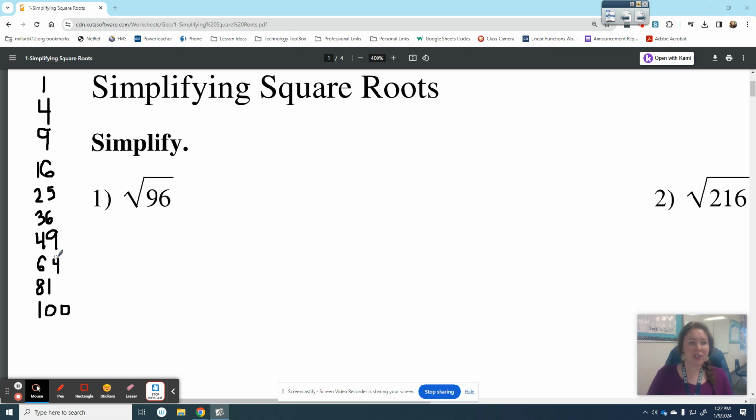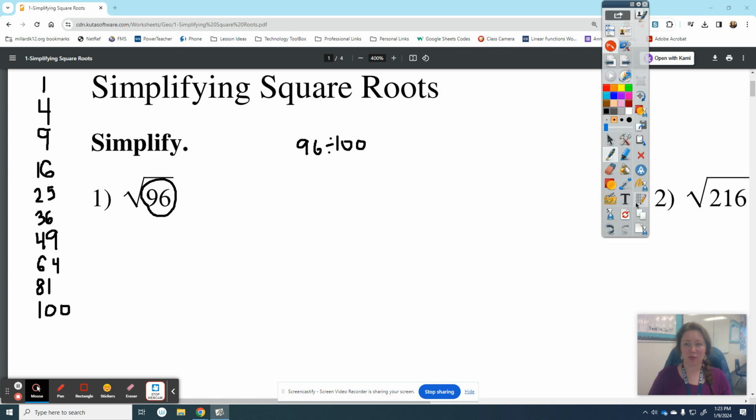Now, what we need to do is find out what is the biggest number on this list that I can do 96 divided by that number and get a whole number. So I'm going to grab my calculator and I am going to type in my calculator 96, not the square root of 96. I'm literally just typing 96. I don't know if it shows up on your screen, but there you go. I'm literally typing 96, not including the square root button, so I've only typed in 96. And now I'm going to type divided by 100. The goal is to get a whole number, no decimal. That one gives me a decimal, so that is not what I'm looking for.